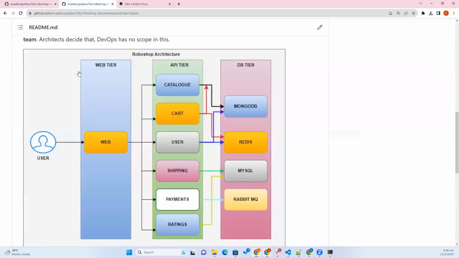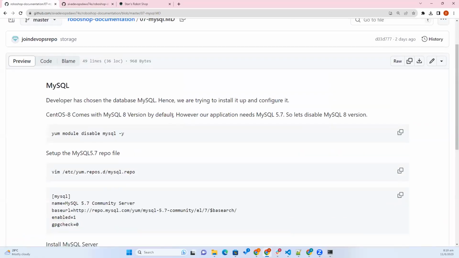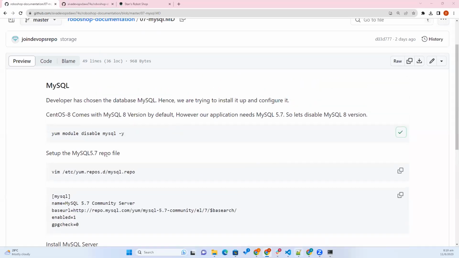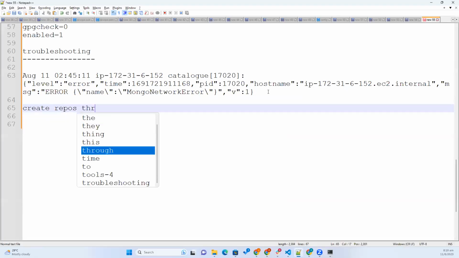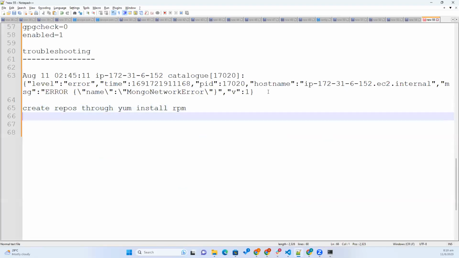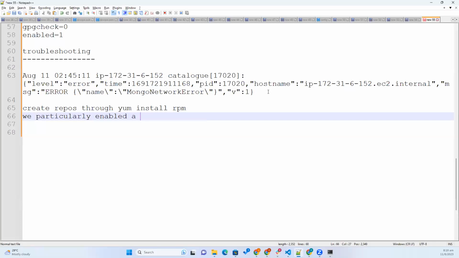Okay, now let us refer to our documentation, MySQL. Here I am taking the reverse approach just to make you understand. Earlier while installing Redis, what we did was we created repos through yum install rpm, and we particularly enabled a particular version.